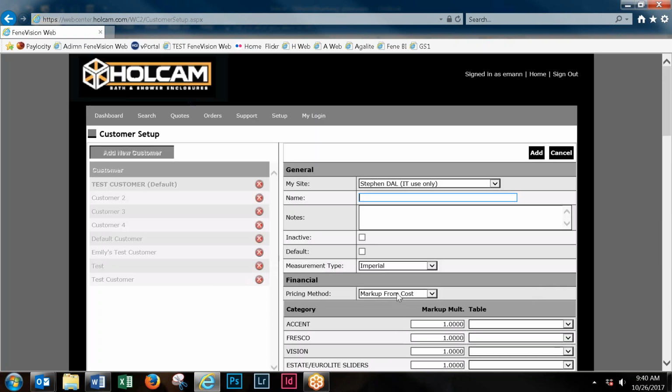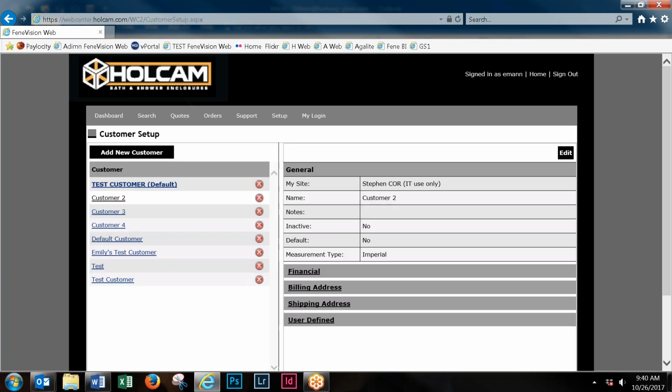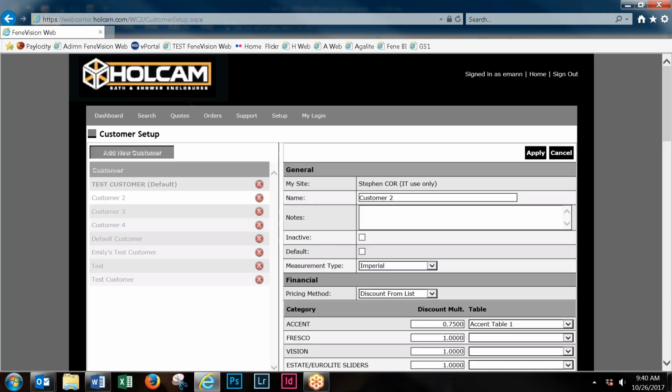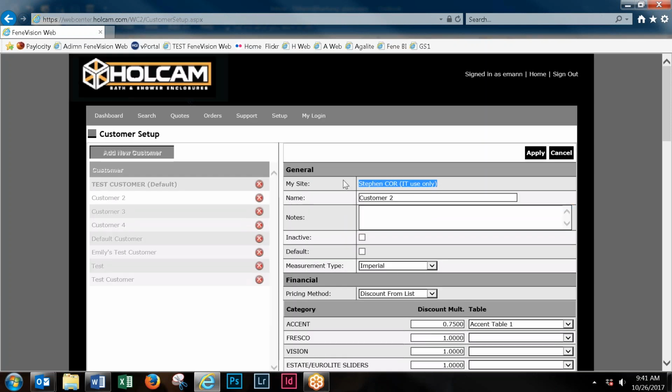Once you've put in your required information, usually you can click this add button and it'll create the customer over here. I'm not going to because I've already got plenty of customers, but if you want to complete your customer, click add, and then when you're done, it'll pop up over here. And then of course you can always come back, click on that customer name and edit all of that information. So see, I can edit the name, the notes, everything except this site, it locks that in place.